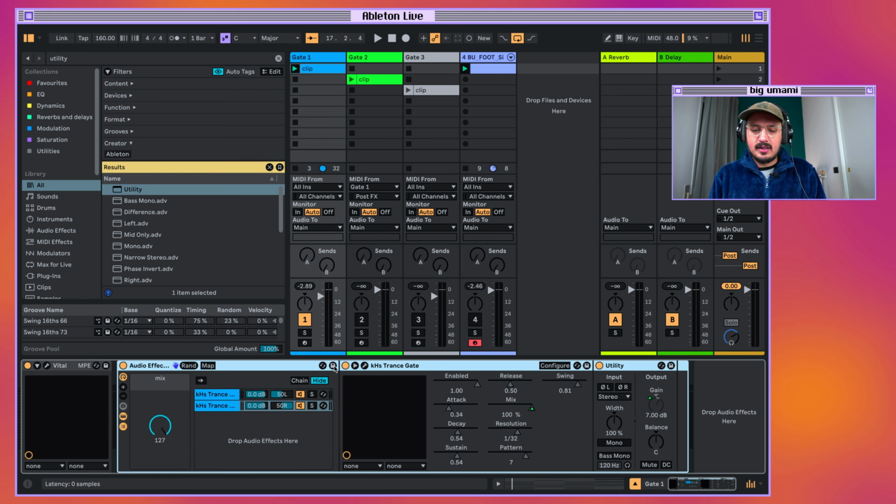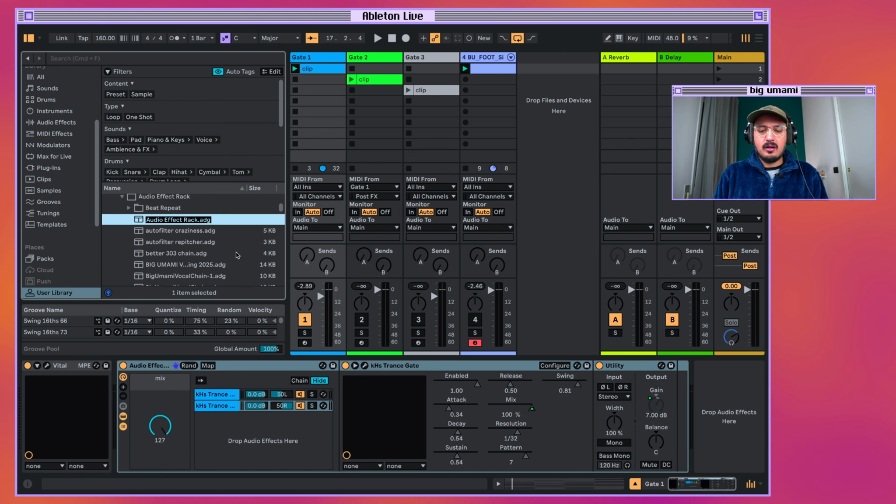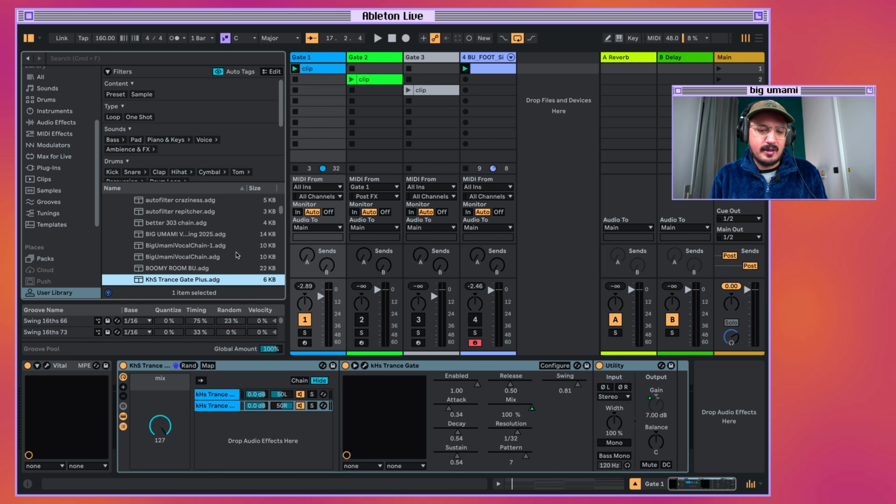Right, and with that being said, let me just save this particular effect rack that I made. Let's call it Gate Chess Trance Gate Plus, if that makes sense.